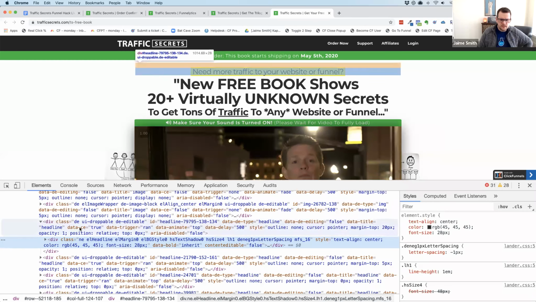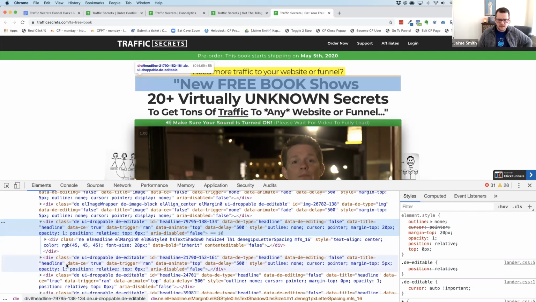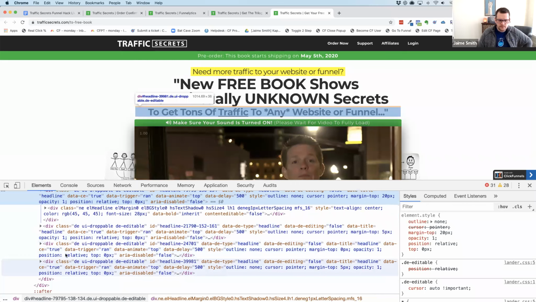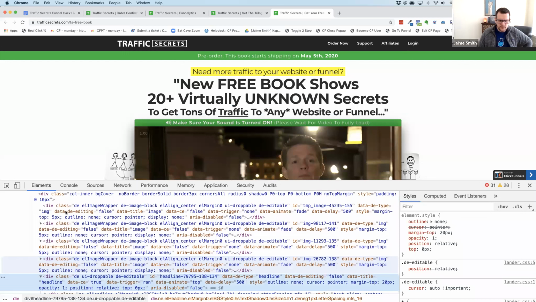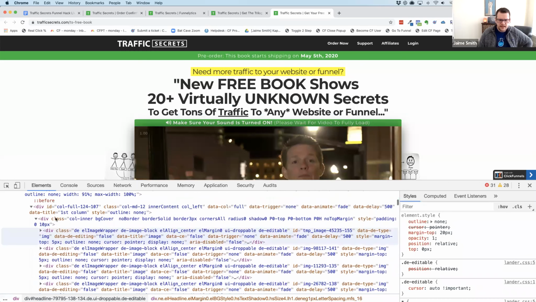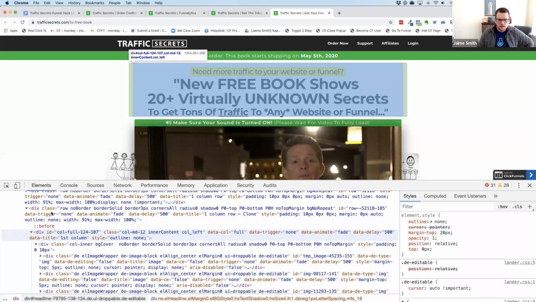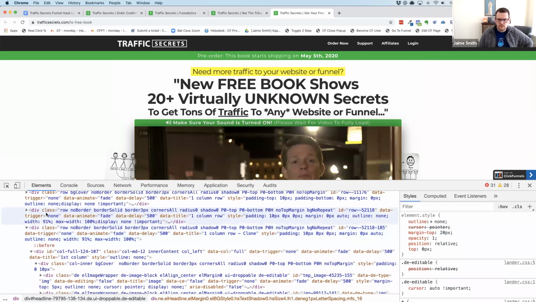So we can see, okay, this is a headline element. We've got that headline. We've got another headline element here. So that's one row or one element. That's another element. So we can scroll through all of these things and see how they're structured. Are they different elements? And then if we scroll up, we can see how these things are laid out. We've got a column here, okay? And this is in a row, so that's one row. All that is one row within a section. And then we can keep going up and we can see we've got another row here that looks like it's maybe not displayed.